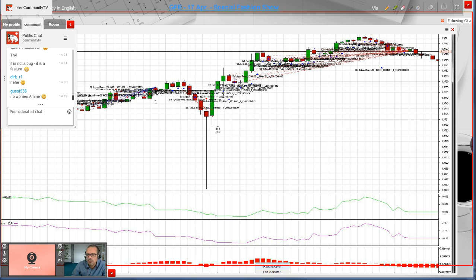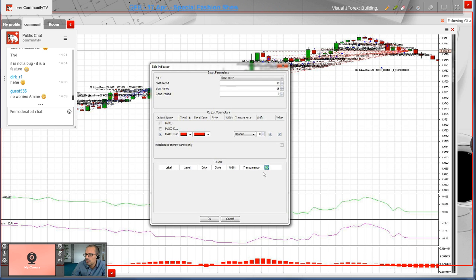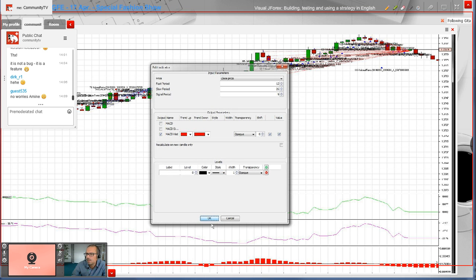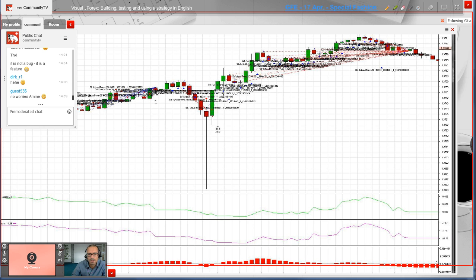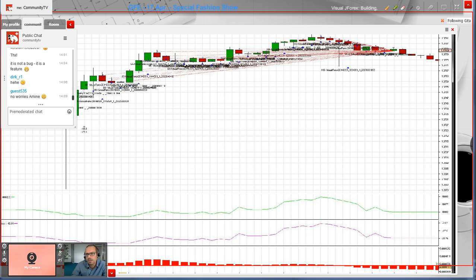Okay, so we've got it here this way. Alright, so everybody can see that our histo MACD went positive. There were several positions opened, and the MACD histo is still positive till this line, and here it is back to negative, and that's why all these positions were closed.